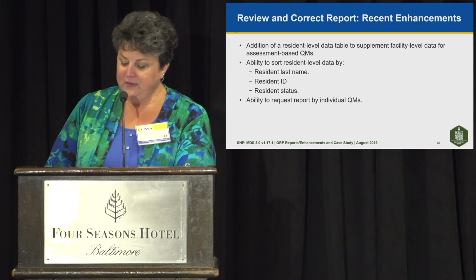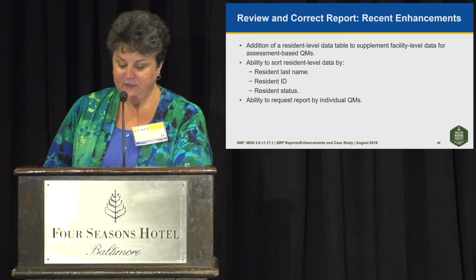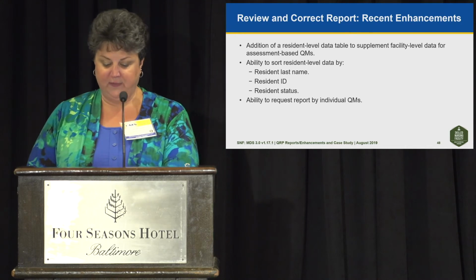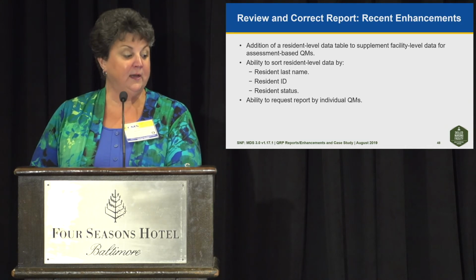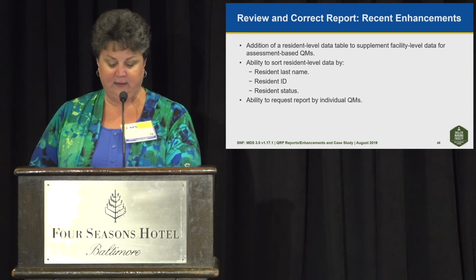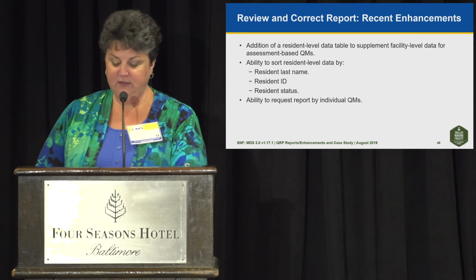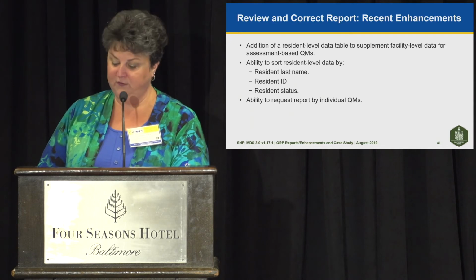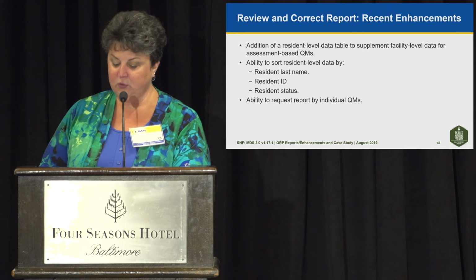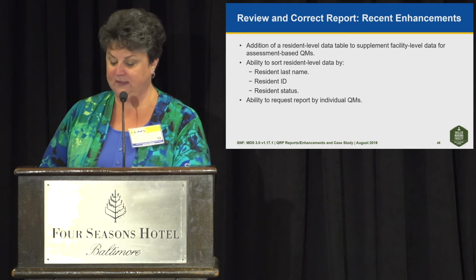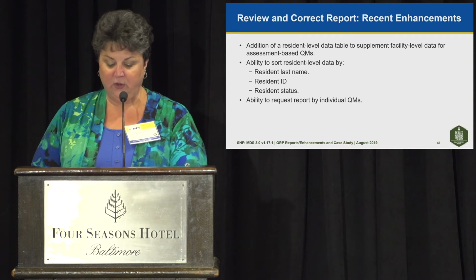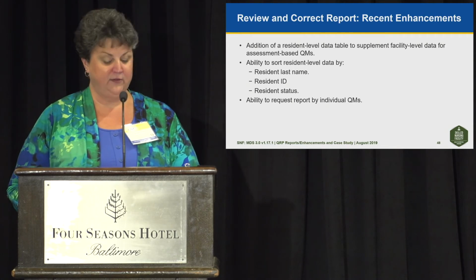And you probably noticed on the first slide when I talked about the review and correct report that there are additions. And those additions are the facility level data, the resident level data has now been added, which to me is a great addition. Additionally, there are some enhanced sorting and filtering features that were added. Specifically, now you're able to sort resident level data by the resident last name, resident ID, and resident status. And you also can filter by individual QMs.